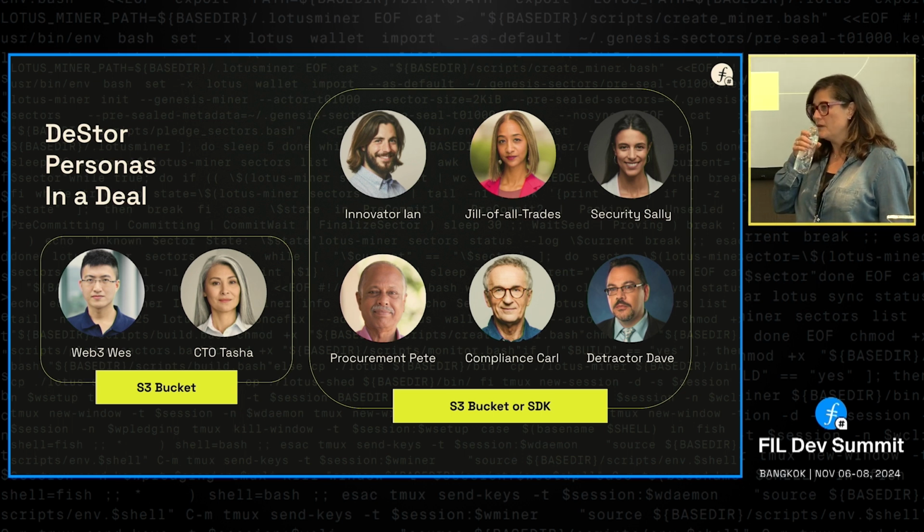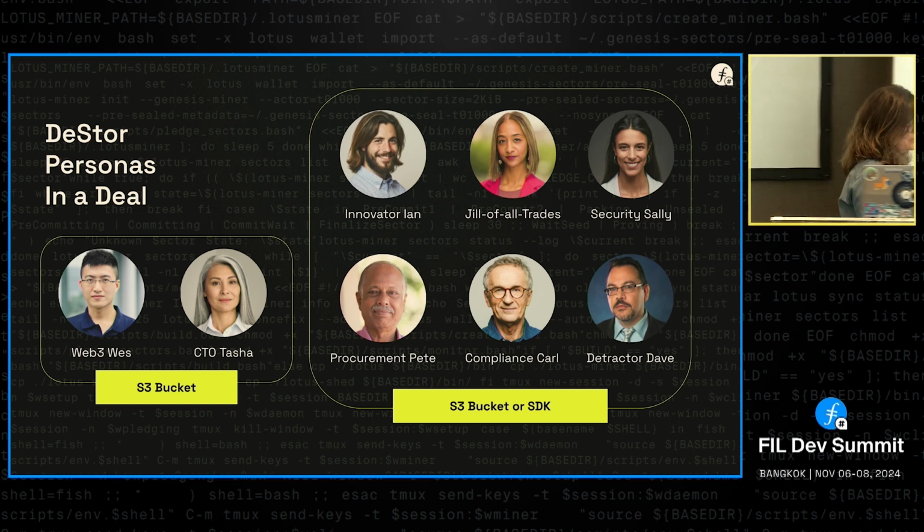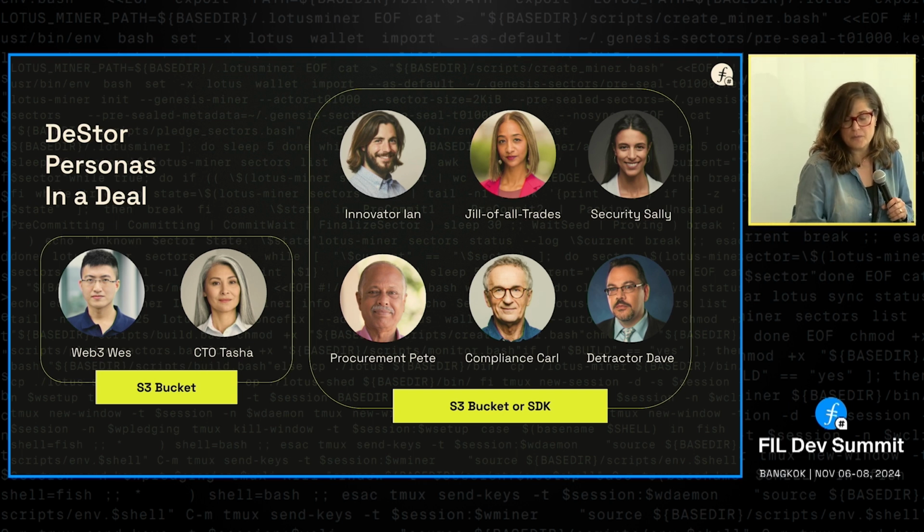Is it cool? Should we use it? Should we investigate it? And Web3 Wes spends 3 hours kicking the tires on it and goes back and says, yeah, it's cool, it's great, or goes back and says, yeah, I couldn't get it to install, it didn't work. And I think that's why Tasha doesn't call back. I agree. Okay, does anyone else know Web3 Wes?